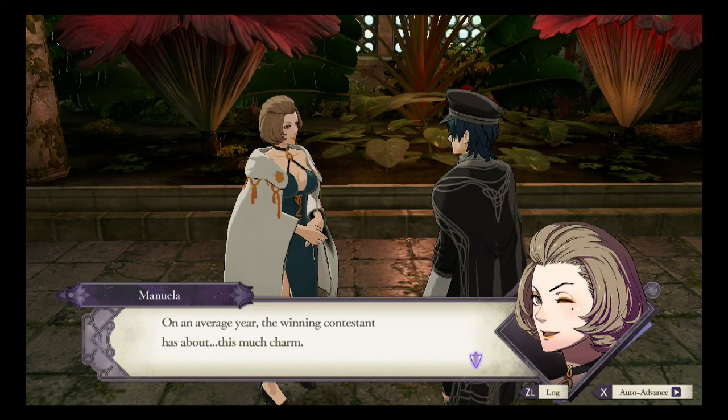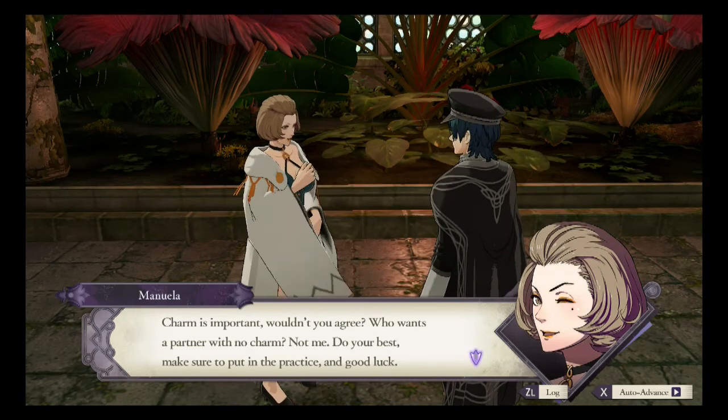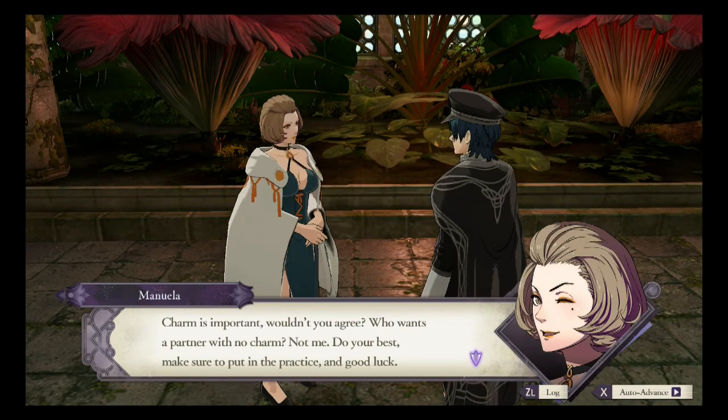So to win the contest, your unit has to have a required charm stat. Yeah, but the required charm stat is really low. Like, 13 is very low. Who wants a partner with no charm?